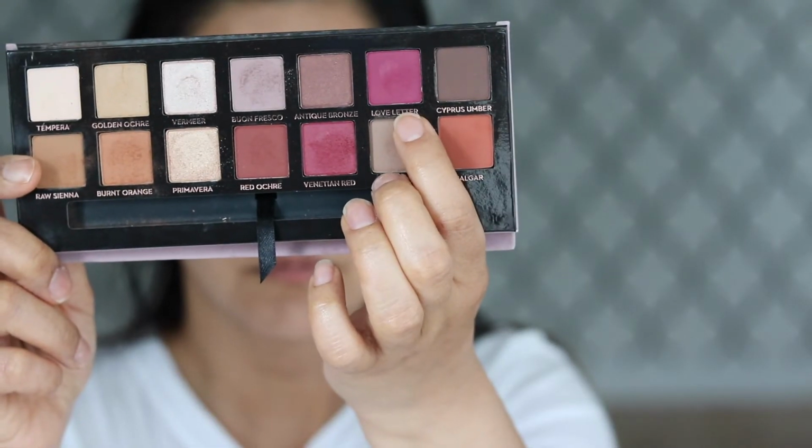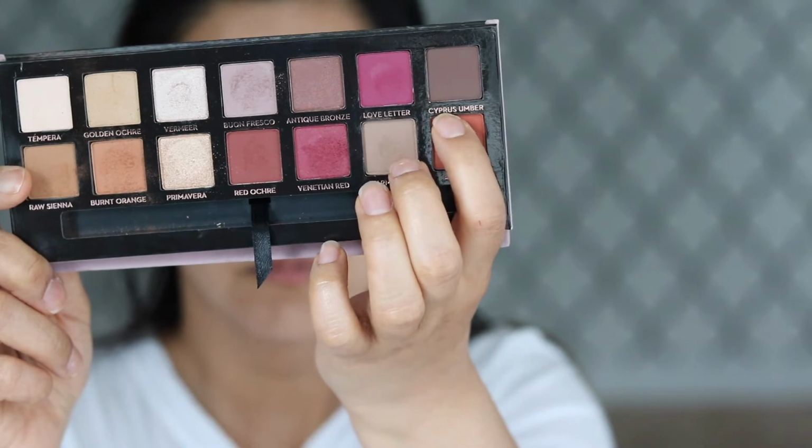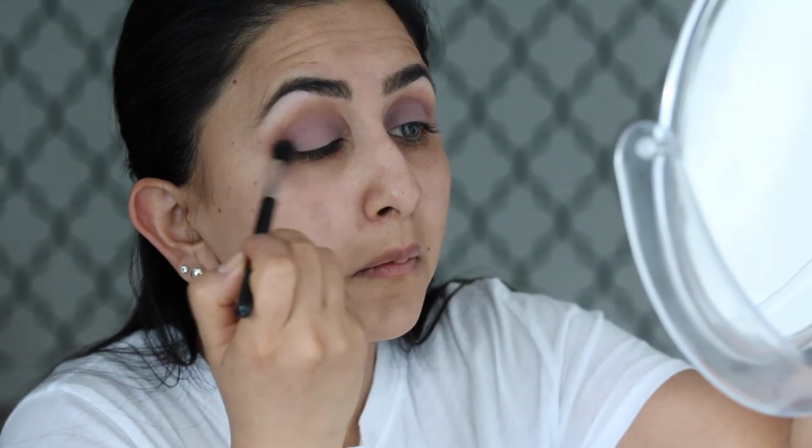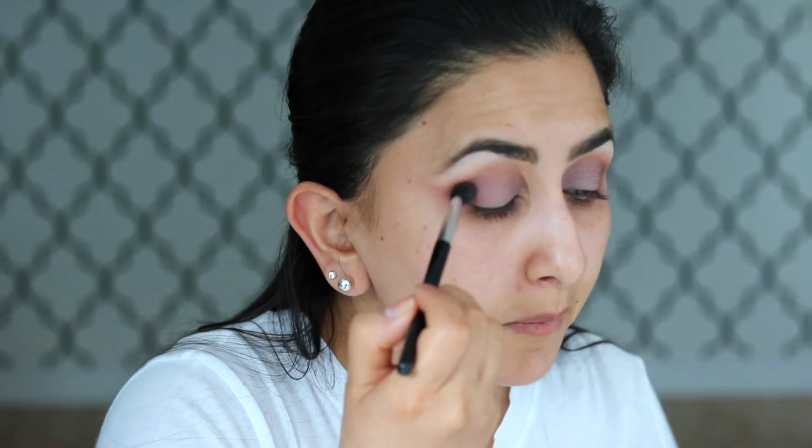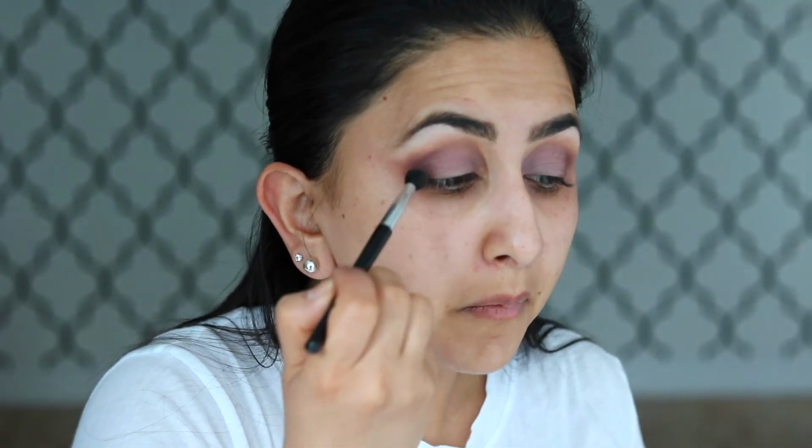Using a combination of the two shades Love Letter and Cypress Umber, I'm applying this to the outer corners of my eyes using a fluffy brush. This is just going to give my eyes more of a smokier look and kind of give it some dimension.